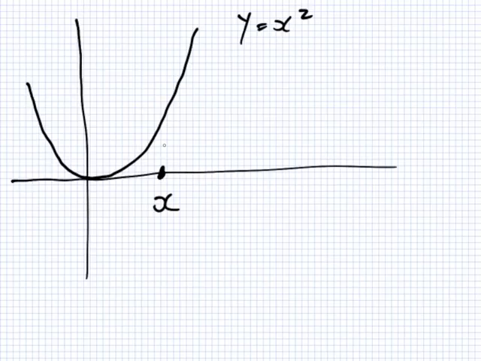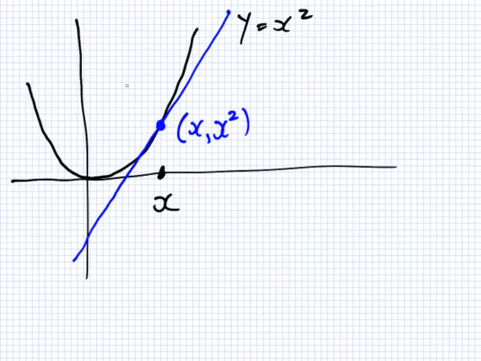So if I go up to this point here, what is this point here? It is x, and the y value is x squared. Now I cannot find the slope of this line, can I? No, it's impossible, because I only have 1 point. What I could do is I could draw a line that goes through this point and then goes through a point which is really close to the first point. So I know it's not a tangent, it's a secant, but the secant is roughly the same as the tangent.